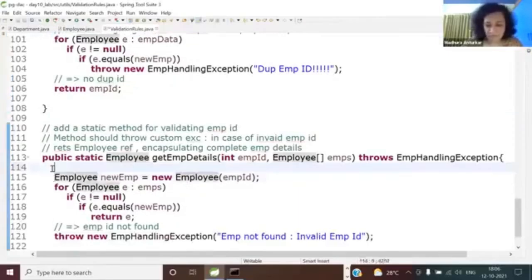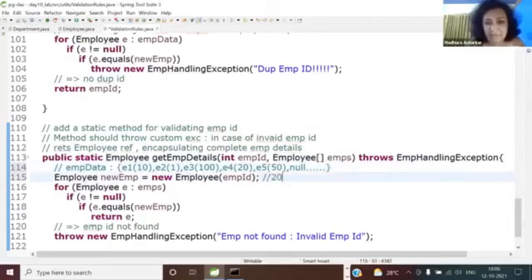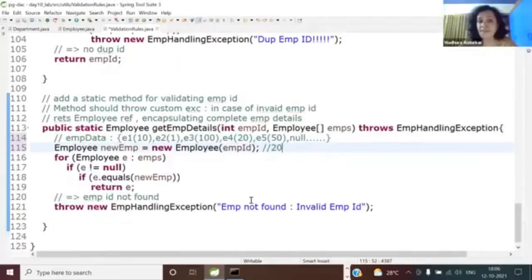Suppose you have this data and the employee ID which the user gave was, let's say, 20. You should always hand compute. You should always go through the loop. Anyway, I'm waiting. Have you finished your typing part? Can I explain the code with some data?